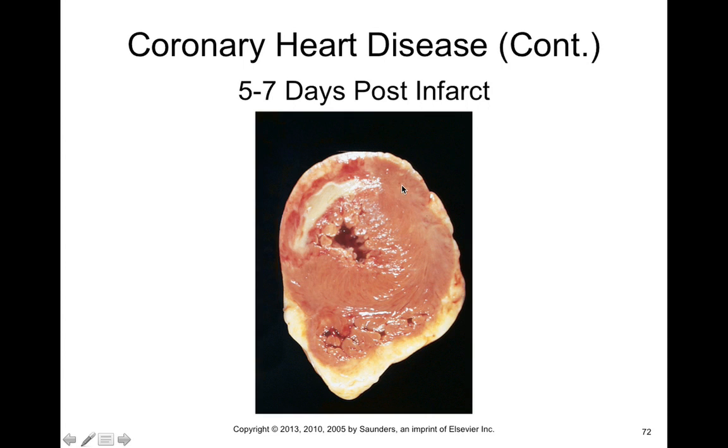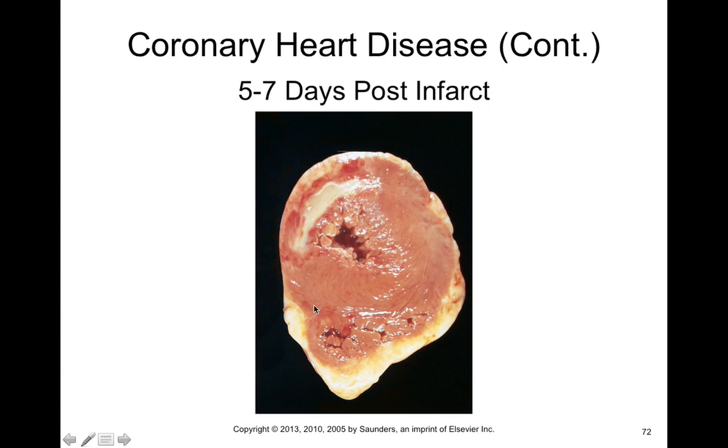So what this slide is showing is a cross-sectional view of someone's heart. This is the left ventricle here, and this is the right ventricle over here. First of all, the wall of the left ventricle is much thicker than normal. So the heart muscle is thickened dramatically, and this is indicative of someone who has chronic hypertension and whose heart has to work even harder to pump blood out of the heart and throughout their body.